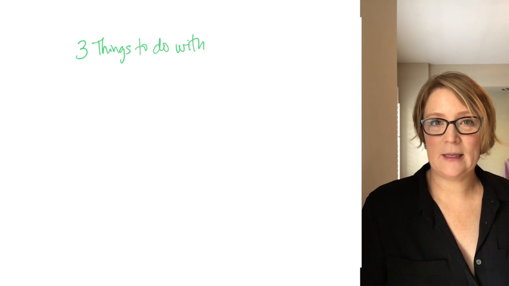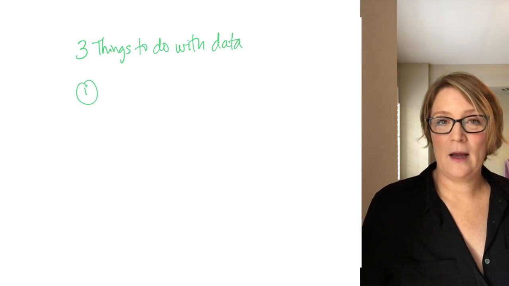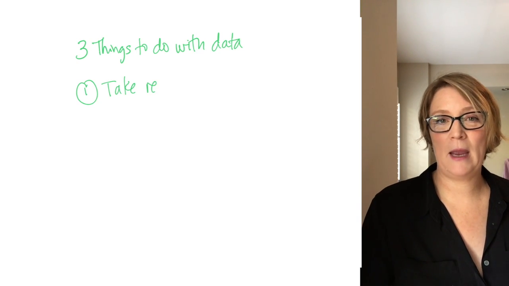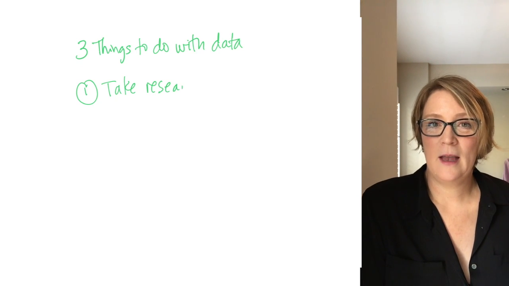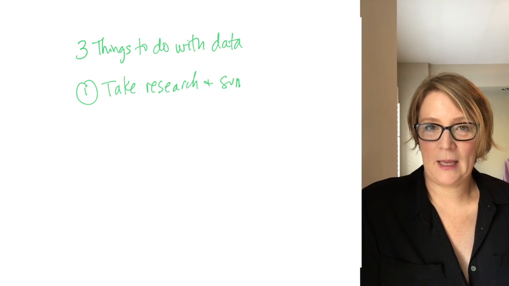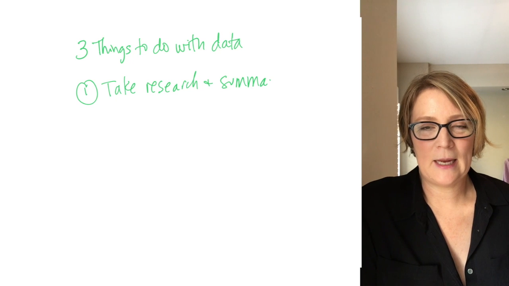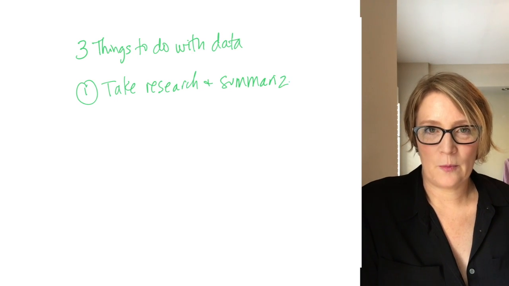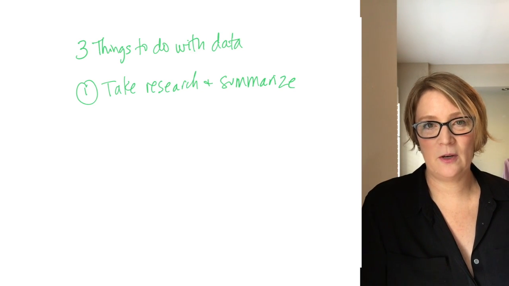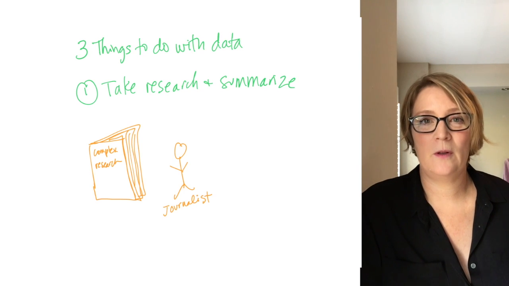Now we have an understanding of basically what we mean by data for this course. There's 3 different things you can do with that data. The first is that you can take another person's research or another group of people, take their research and summarize it and make it accessible to your audience. That is quite commonly done in data journalism because there's a lot of scientific publications or complex policy analysis that people aren't going to sit down and read 45 pages of.